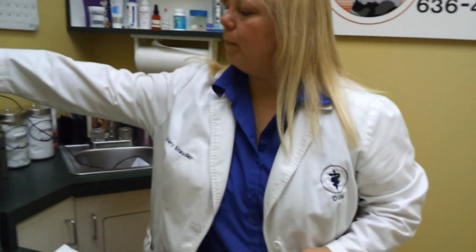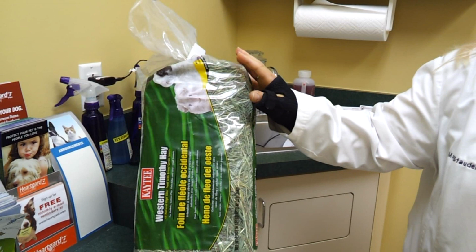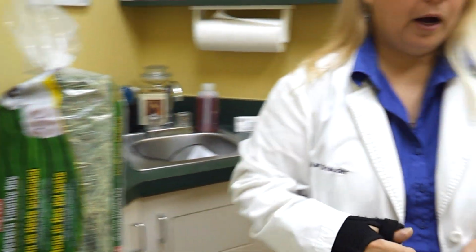He enjoys his dandelions and kale, but being a grassland tortoise, it's important that he eats primarily hay products. So I do have a bale of hay here, just something I picked up at the pet store, a basic Timothy. Orchard grass hay is very good also. He doesn't like his hay as much. Since he was a young turtle, we've been feeding mostly the dark green leafy greens, kale. He likes Brussels sprouts, mustard greens, collard greens. He doesn't care for parsley that much. He does like a variety of vegetables, and he loves fruit and dog food. Interesting, he picked out the dog food all by himself.